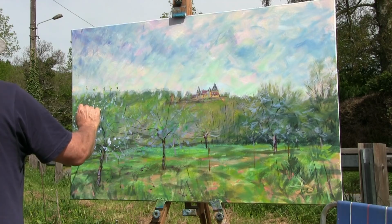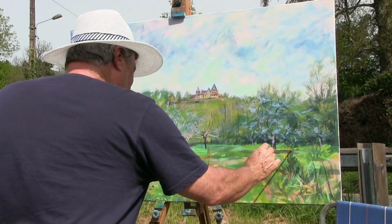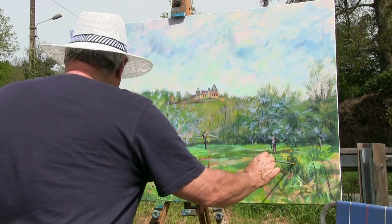It's so hot. Beautiful, but it's so hot. But could be stormy later. Yeah, well, I'll get this done first. Don't give me the bad news, just the good news.